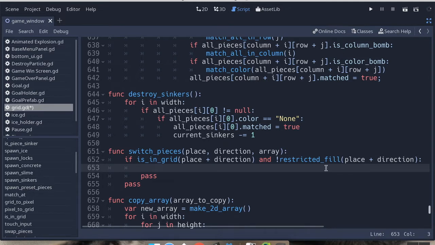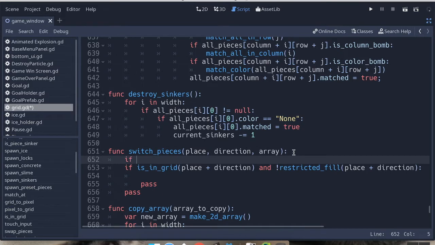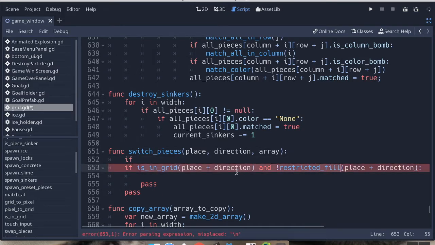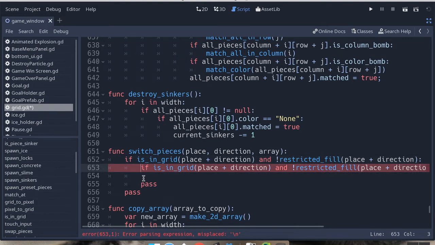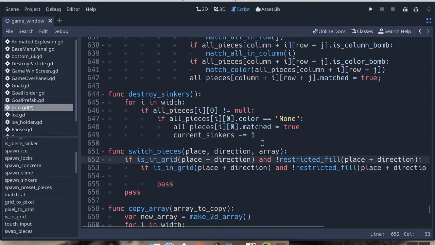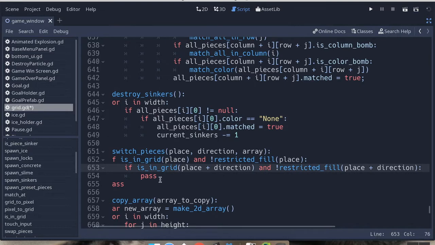And let's also check in here. If all of this just with place instead of place plus direction. I'm going off of my notes here. I'm going rogue. This might be bad. We're going to find out though. Nope. There we go. Okay. And so then this should just be place. So I want to make sure that not only is the place plus the direction, the one we're swapping with, not one of the blank spaces, but the space that we're swapping isn't a blank space. Pretty sure that makes sense. All right.